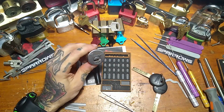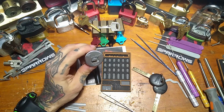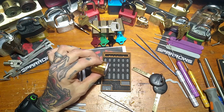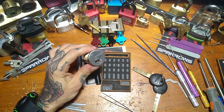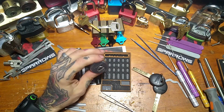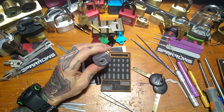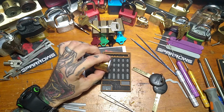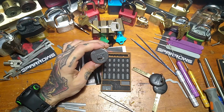Well, there we have it. Wow. Mistakes were made. It was definitely a learning experience. Next time we'll go much smoother. But yeah, Mul-T-Lock Jr. picked and gutted. It was a lot of fun. I'm really looking forward to getting more of these.